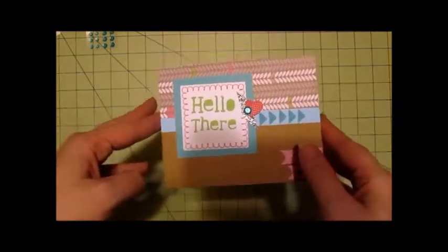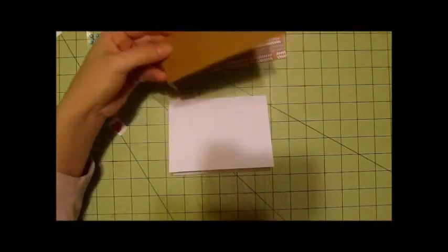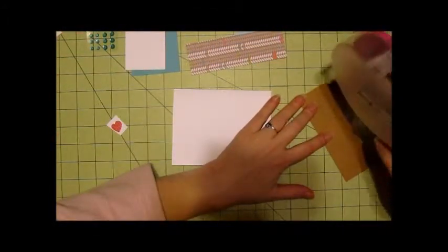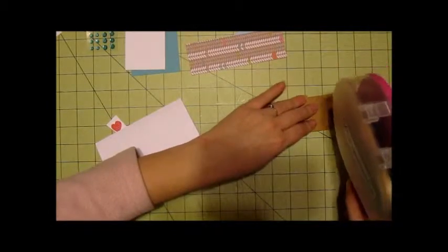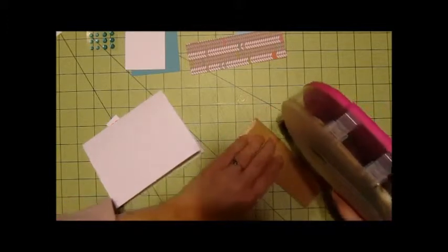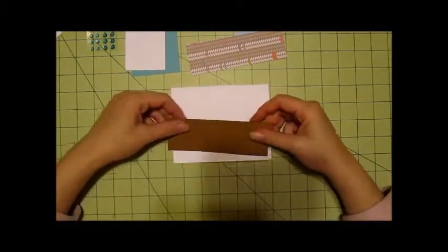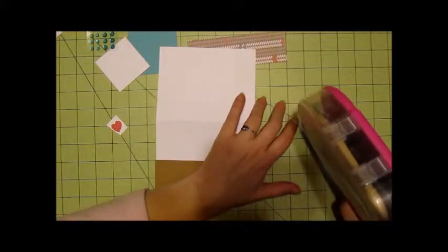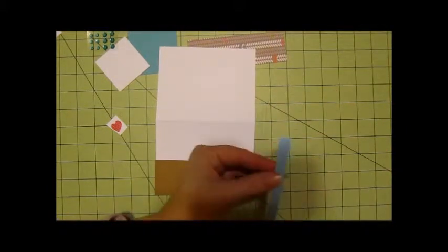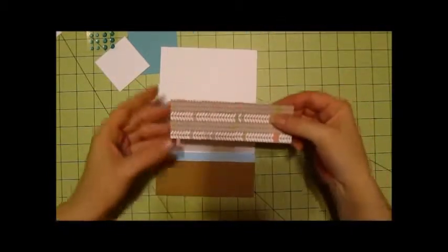Okay, this is the first card out of the Lollydoodle card making kit from Close to My Heart we will be making today. The first step you're going to do is take your craft piece and add here your glue, or your adhesive anyway. And you're going to attach that to the bottom. Then we're going to take our sky piece and attach some adhesive, and then put it right next to it.